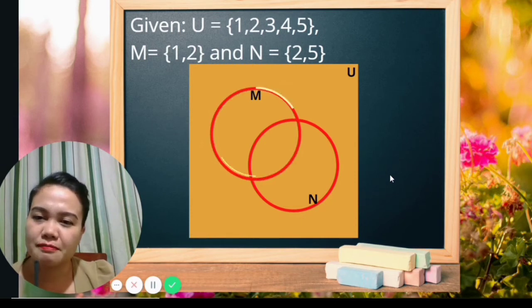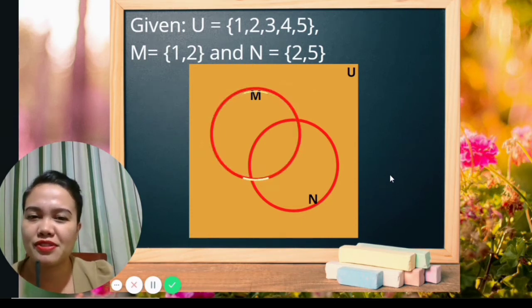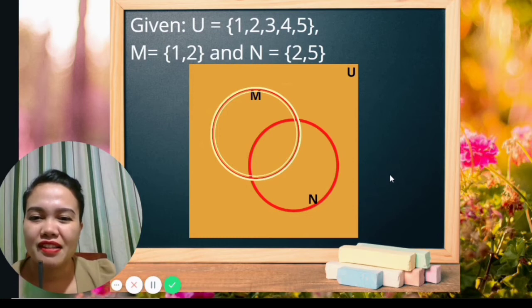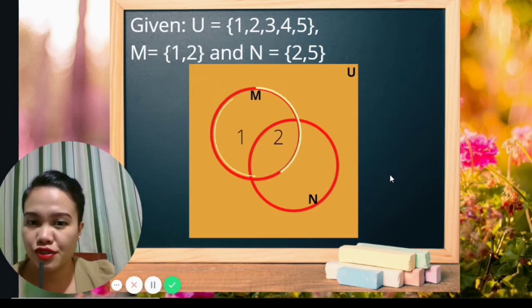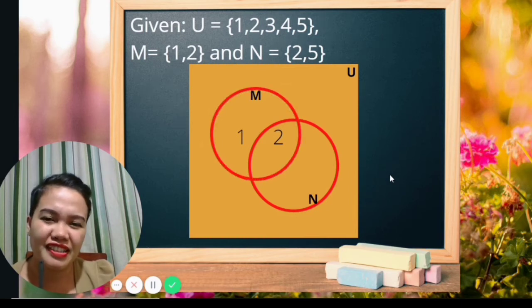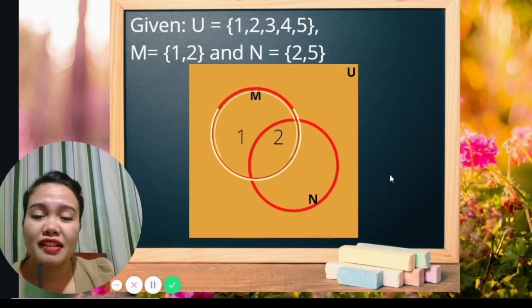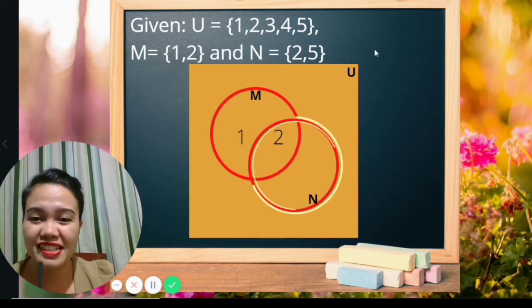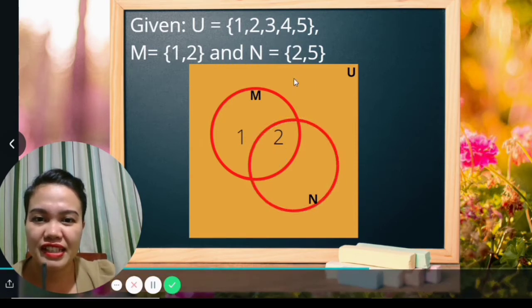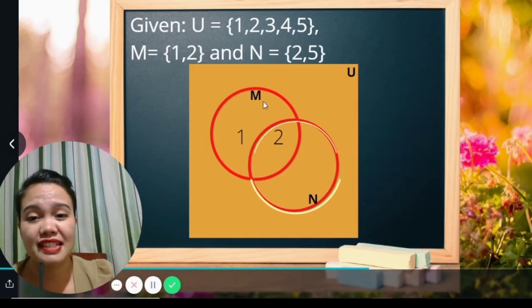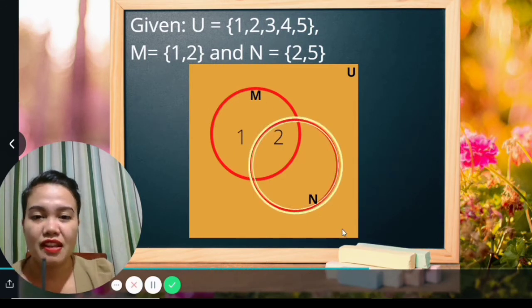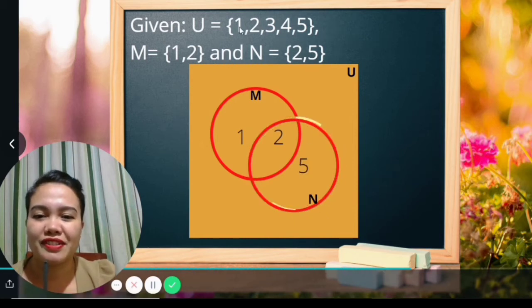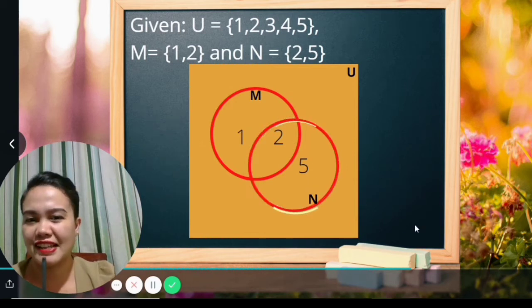What are the elements of set M? Okay, you may probably use a chalkboard for this or a pencil so that you can still erase if we need to erase some elements. Okay, so we will write 1 and 2. Now, why did I put 2 right there? Because I know that if I now focus on set N, 2 still exists. See, 2 is still in set N as well as it is in set M. So it should really go there. And to complete set N, we only have the element 5 left. So there you have it. 2 and 5 for set N.